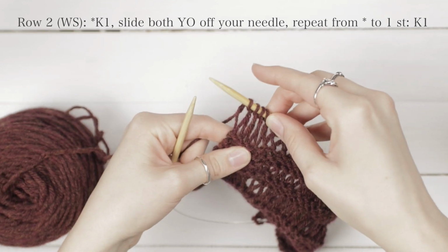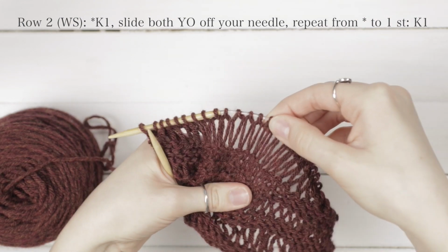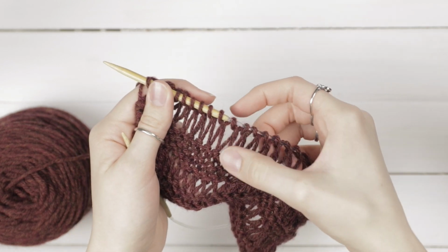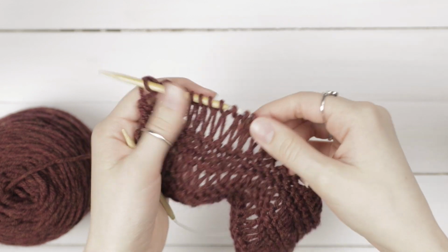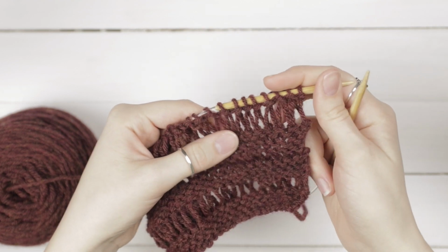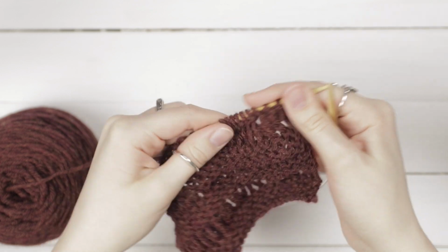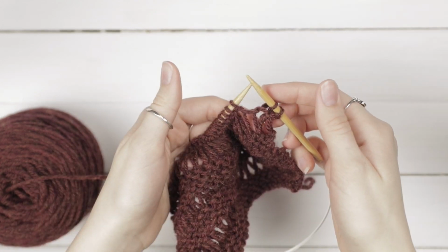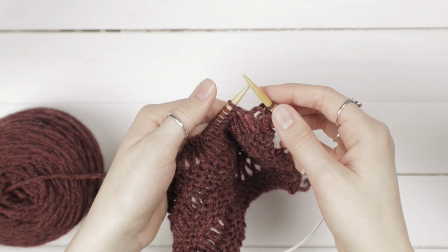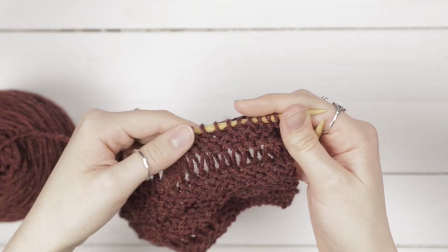And at the end of the row, I like to pull it down a little bit to make sure that it's even. And you can see that with the double yarn over, you get this nice long drop stitch here. So you can just turn your work and work an even number of garter stitch rows, however many that you would like to do. I'm going to knit 4 garter stitch rows. Work those garter stitch rows, and then repeat those 2 drop stitch rows, and continue working that way all the way through your pattern.